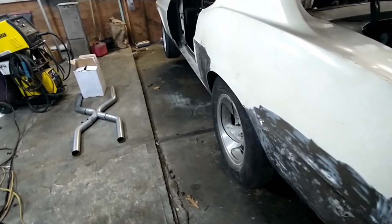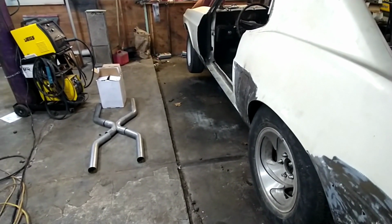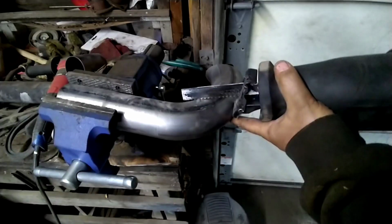So we're just basically going to run off the headers. We're going to dump it at the axle. Super simple exhaust, but we're super excited to see how it's going to sound. So let's get to it.